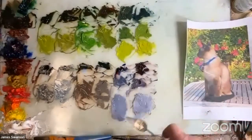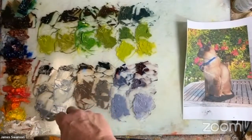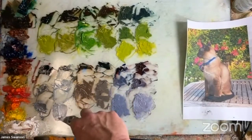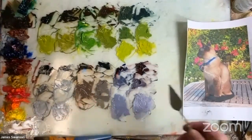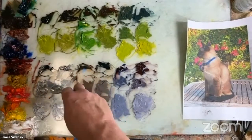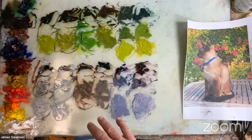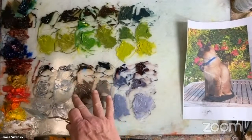Probably just slightly dark, but that's okay. I'm also going to take these guys down like that too, this blue and burnt umber. I'm going to take those down a little bit too, because I want to intermix. These will be nice warm woods in here, so it'll be nice to have some play there. I'm going to add just a little bit of pile here. So I'll be able to use these colors and these colors together to make that table. These colors here in the middle, the burnt sienna and blues, are basically for the cat. These are for the dark fur.